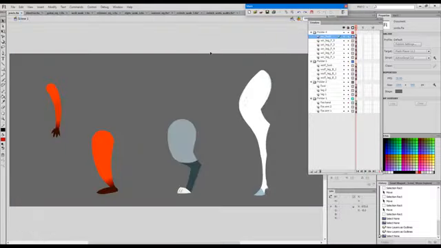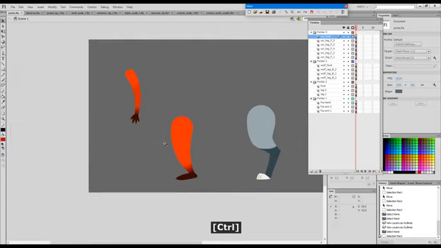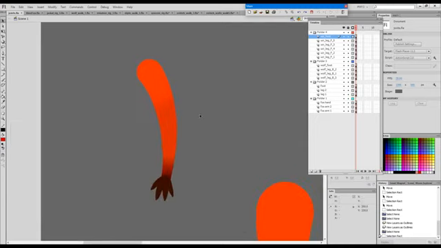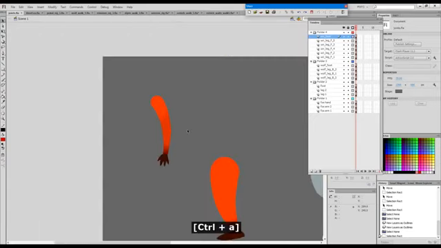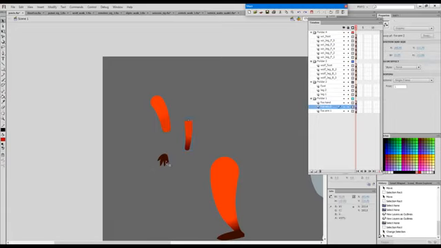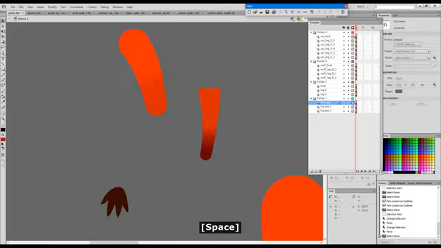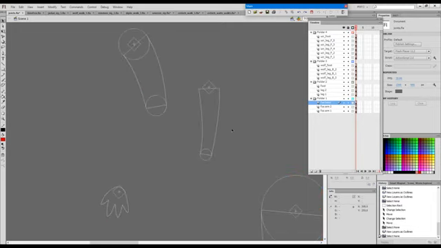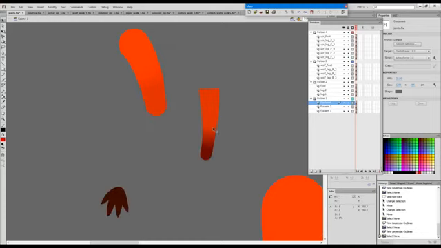There are basically three types of joints that we use in character animation. The most universally used one is the joint which is based on two overlapping perfect circles. So if I disassemble this bit here, if we go in outline mode, you can see that there are circles defining this joint.